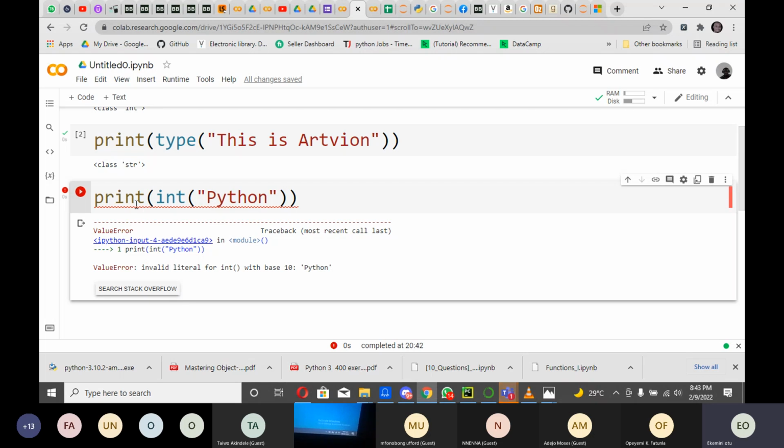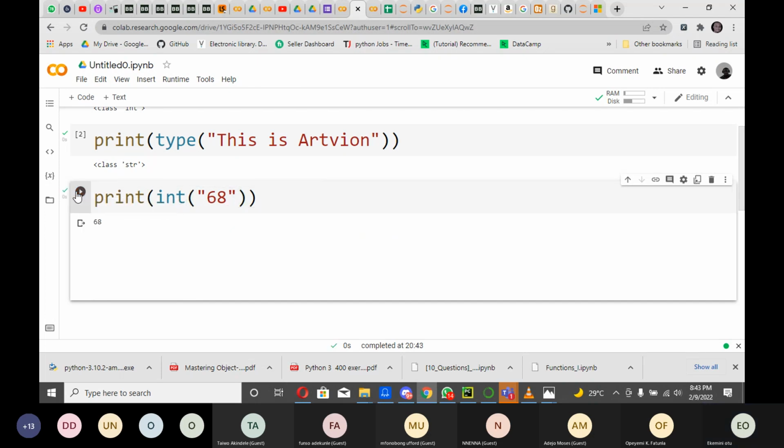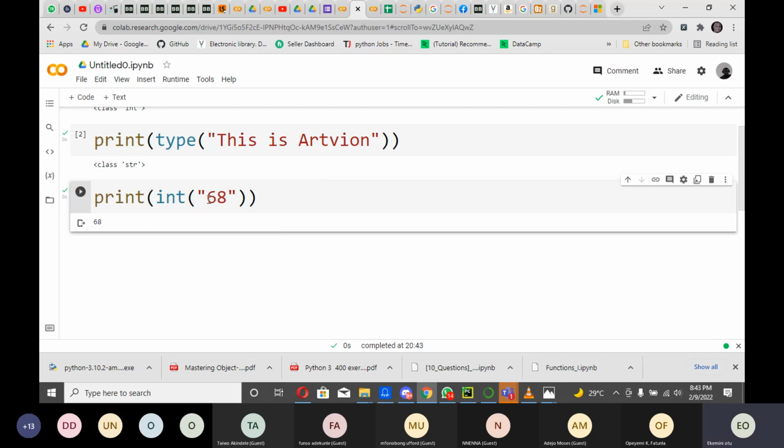But nevertheless, you can actually change something like this. Let's check if we change a number, for example, 68. This is a string, right? If this is a string, let's see if it's able to convert it and if it's going to work for us. You can see it worked very well. It has converted the string, which was a number, into an integer. So that's it for integer at some point. And also, let's look at other functions too. We can also have the string.